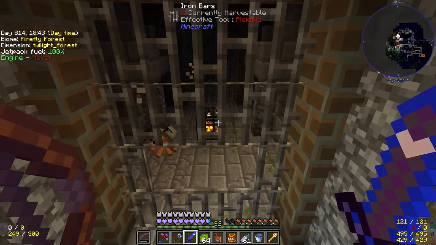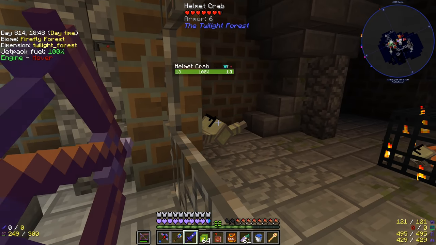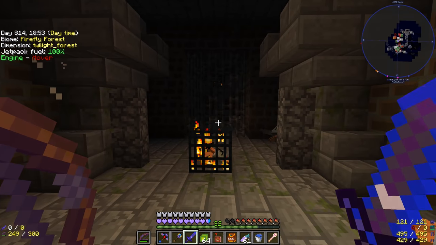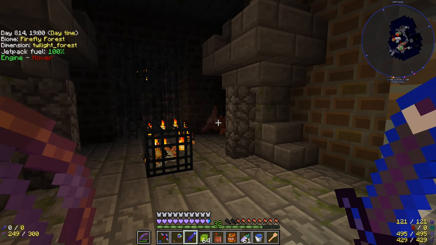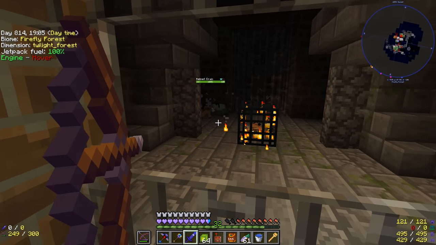Are they dropping? We have 14. Oh, I can't get this guy. There we go. 16. So yeah, these guys do in fact drop what we're looking for, so that's good. 21. So if I kill enough of these guys, we should get them. Alright, well, this is definitely a thing that we can do.